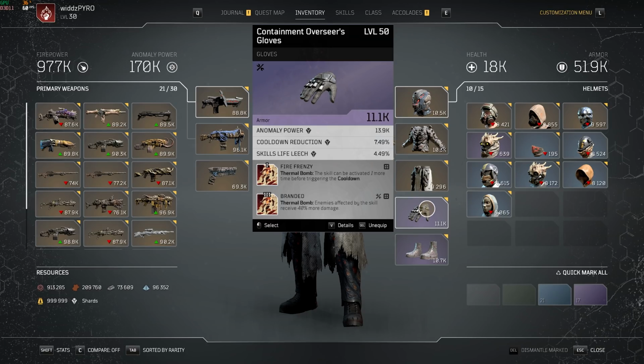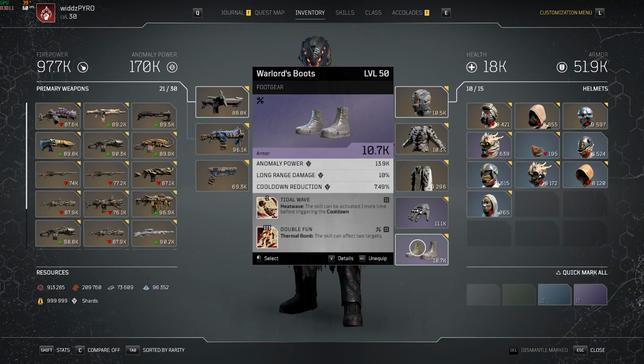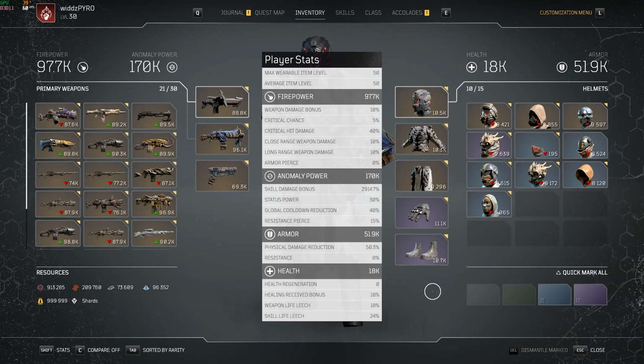And then the gloves, actually full thermal bomb here, so we have Fire Frenzy for 1 more thermal bomb and also branded to get that 40% extra damage on thermal bombs, so super good for debuff. And then another heat wave and then also Double Fun, so 2 targets can get affected by 1 thermal bomb. But that is basically the build I'm using.